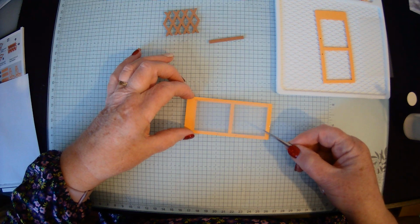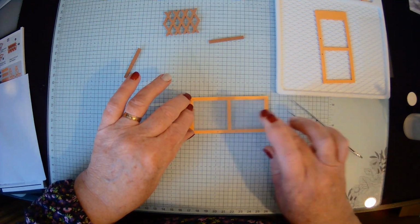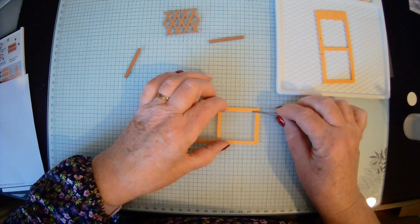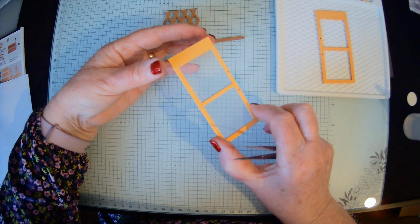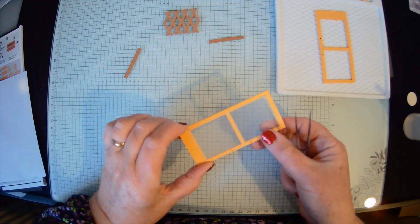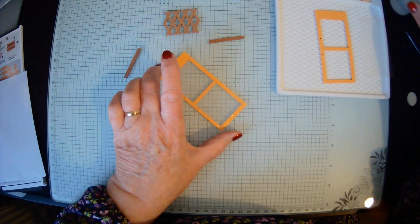It seems to set really quickly, so I don't want to go too quickly, because I want to make sure that it's the right size for the... So I'm just going to smooth that on. I think that one needs to go over just a fraction. That's it. The door has now got glass in it. You can just about see that on there. So let's just push that down there a little bit. That's better. Okay, so now that's on there.